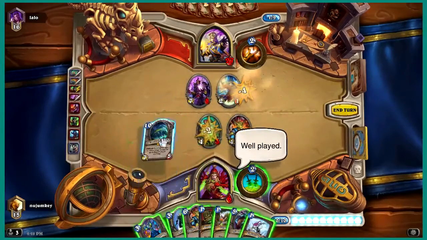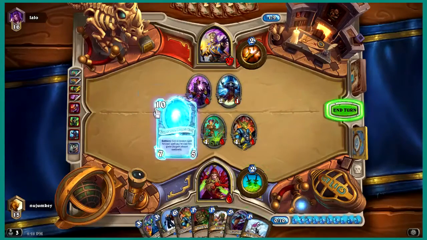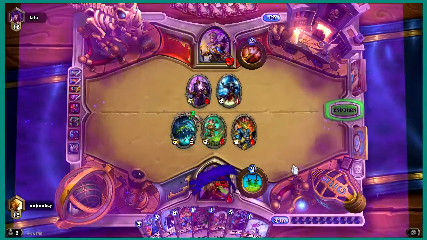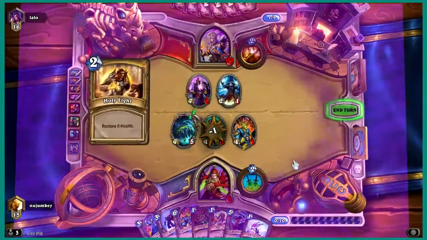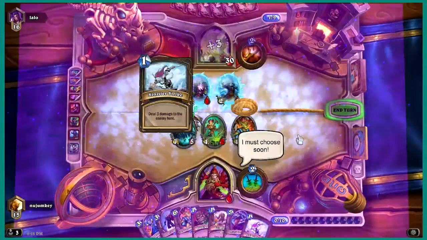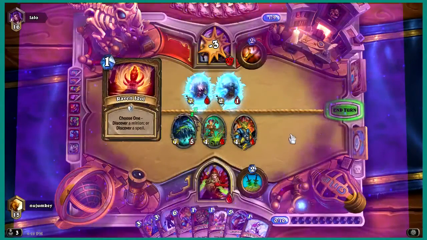Well played. I'm kinda looking at my hand again, trying to see if there was a better play, but, you know. Well, it looks like I can end turn, so that's a good sign. Oh, heal my face? No, that's his face? Oh, that's a good card. That's actually really good, because he doesn't have any burst, it seems.